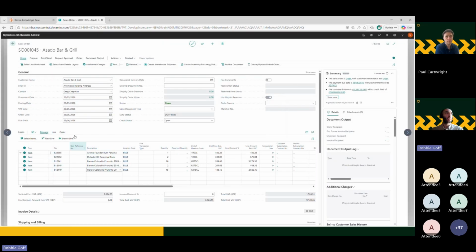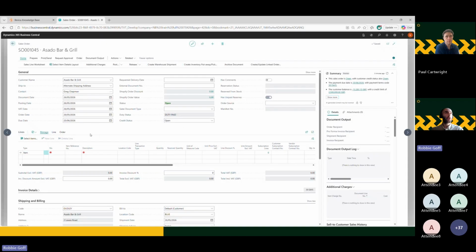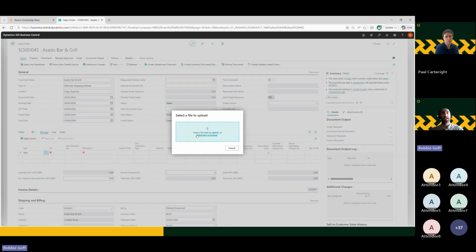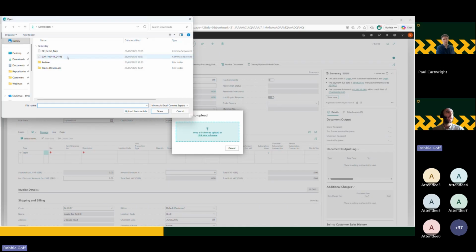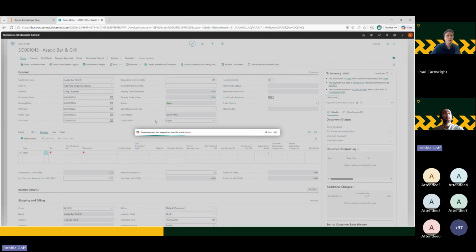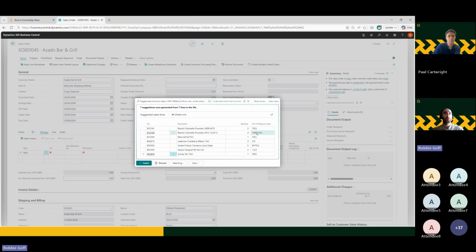Nice. And the other thing to draw attention to, and this is probably the most useful one, the one you'd use the most in real life, is suggest sales lines from file. So you might have a third party. Perhaps you want to write an integration to push sales orders from some other app or third party into BC. In lieu of that, you could use this suggest sales lines from a file. You can take that file, and here is a CSV. It must be a CSV that contains a bunch of items, quantities, units of measure. And if I select that, it's going to grab all of those values and generate me some sales lines. Really, really useful.